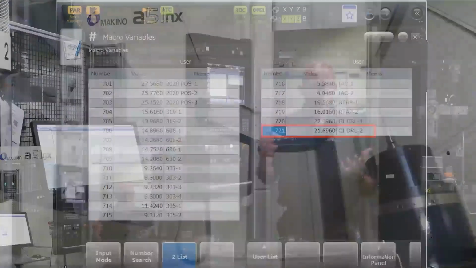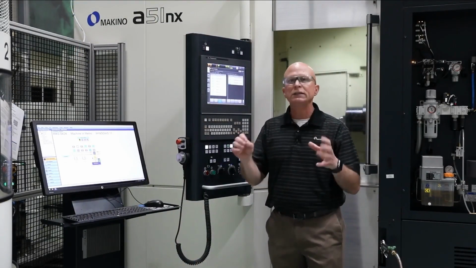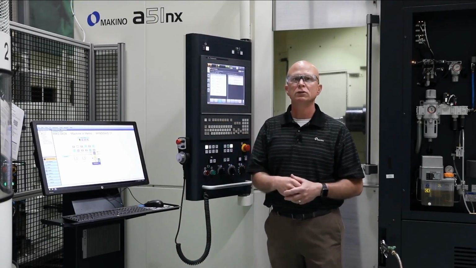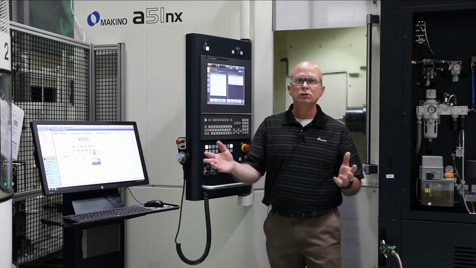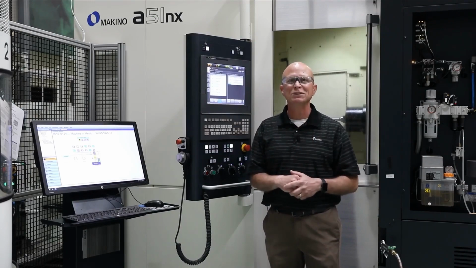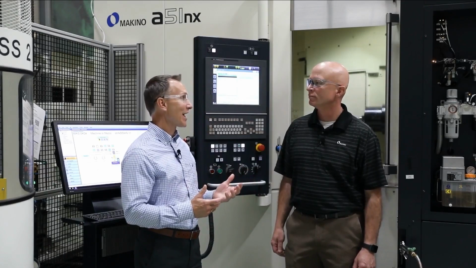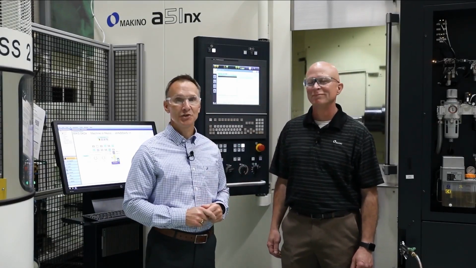So again, with both the rigid tapping retraction and the G5 drilling, easy to implement. You implement these things in your cycle, and over time, tapping, drilling multiple holes, you're going to realize a lot of cycle time savings. Thanks, Mike. I really enjoy "There's a Parameter for That." Thanks for showing those to us.